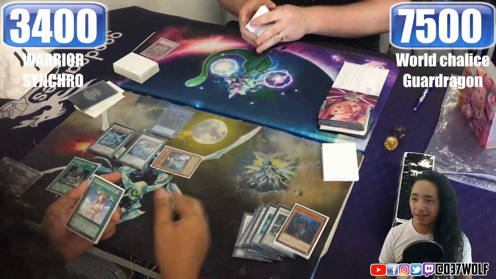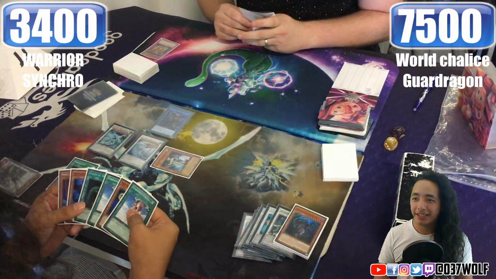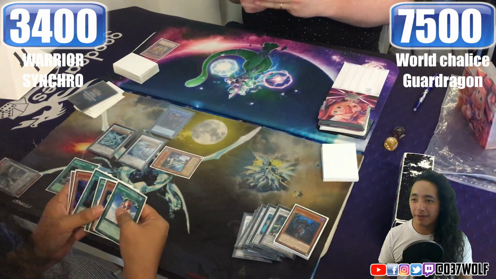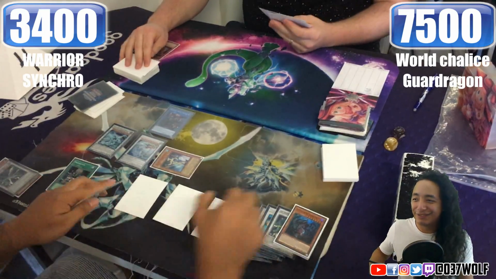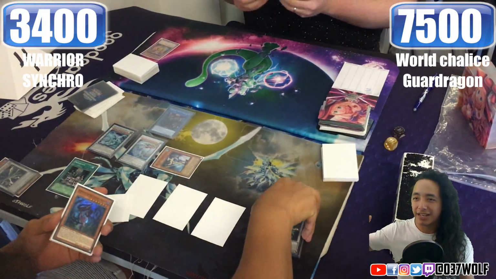I was like, I won. I got this. I have 2 Chalice. I have Call by the Grave. I have 2 negates. Like, it's over. It's done.